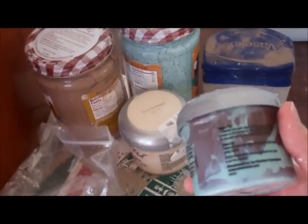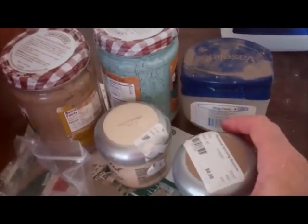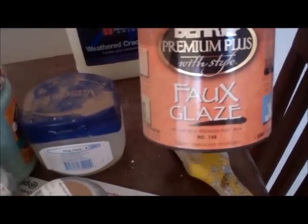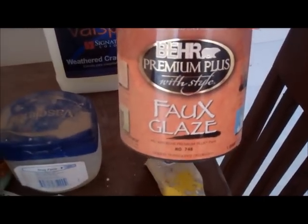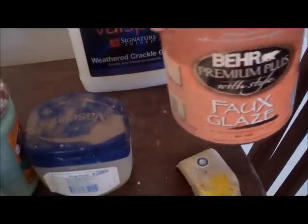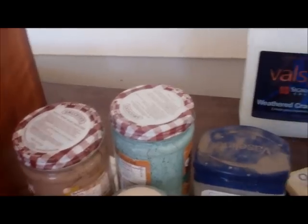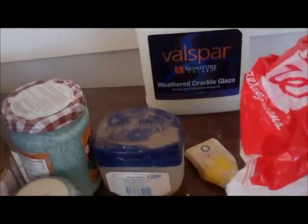I'll show you the different thicknesses because these three paints are different mixtures. You're going to need some Vaseline, and you're going to need a glaze - this is just glazing medium mixed with some craft paint that I made up. The glazing medium I use is one I picked up at Home Depot. I mix it about three parts glaze to one part paint. You'll also need a scraper - a little cheap one I got at a yard sale - a wet rag, and a plastic bag.